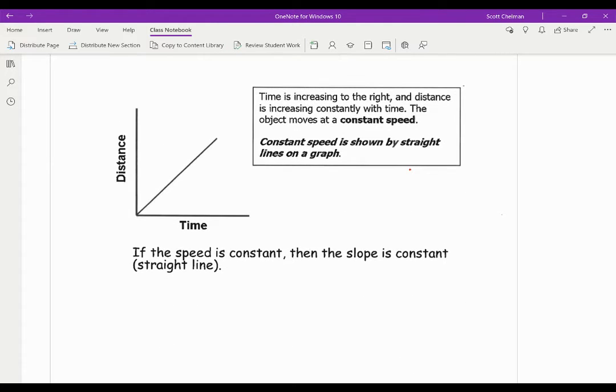Okay? So if you have this nice, pretty constant slope, that means that the amount of distance is changing in a very steady fashion. In other words, it's a constant speed. All right? So this means, again, if we are studying Liz going down to the office, she's not speeding up, she's not slowing down, she's just walking at her pace. Whatever pace it is, she's not changing it. So if that's the case, then you're going to have a nice constant slope.